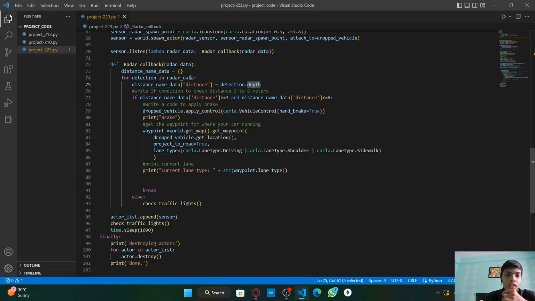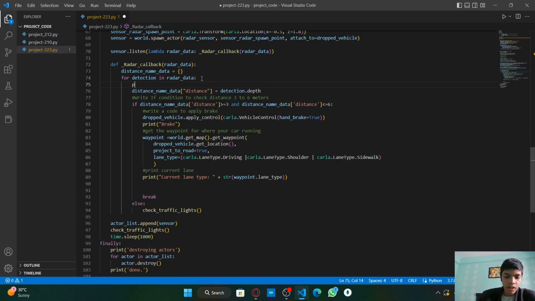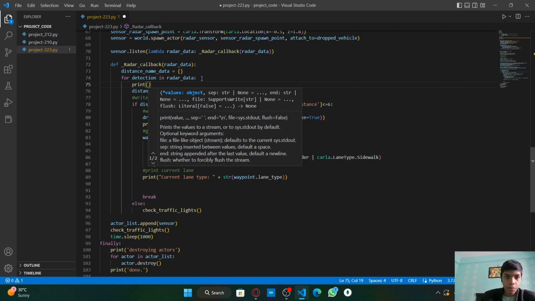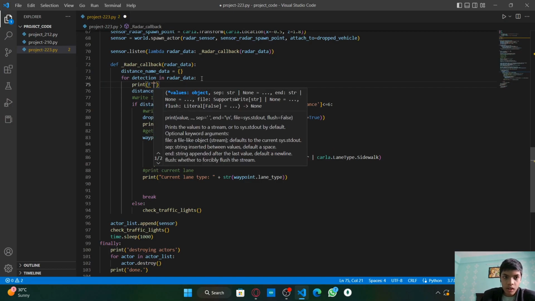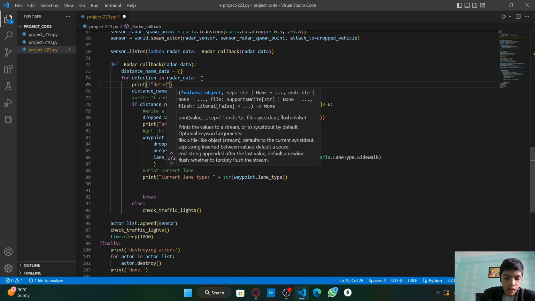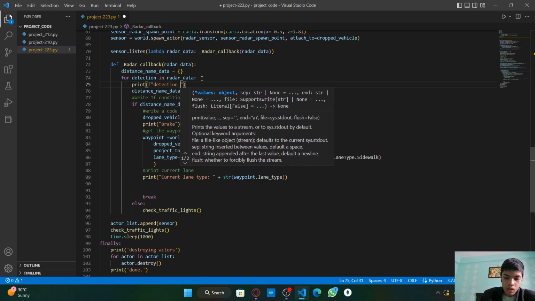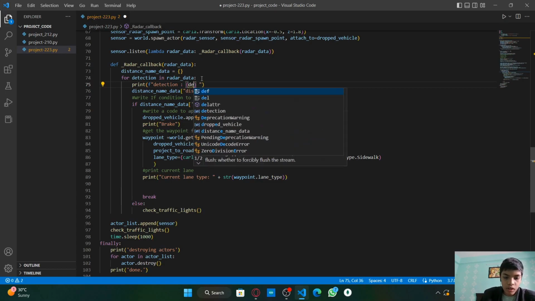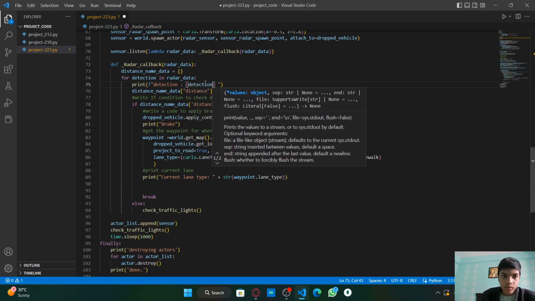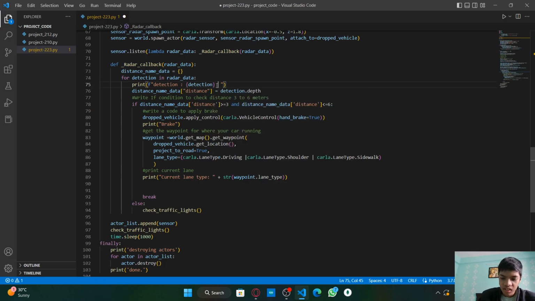If we print the detection, I'll show you when we are doing this. I'll use an f string with detection, and we'll keep a double slash in so it will be segregated from everything.